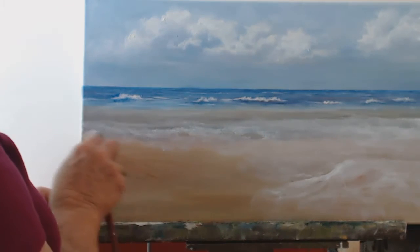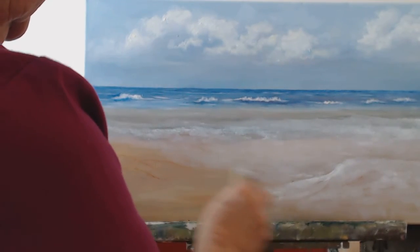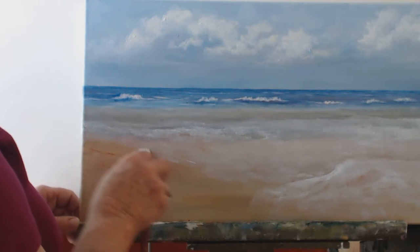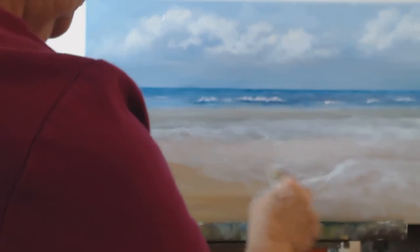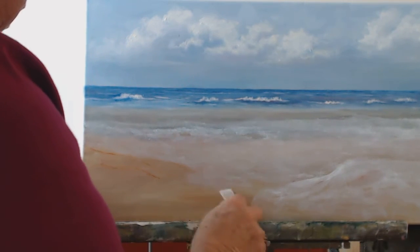Because this is going to be an overcast day, we can make the sand bright without making it sort of glaring.